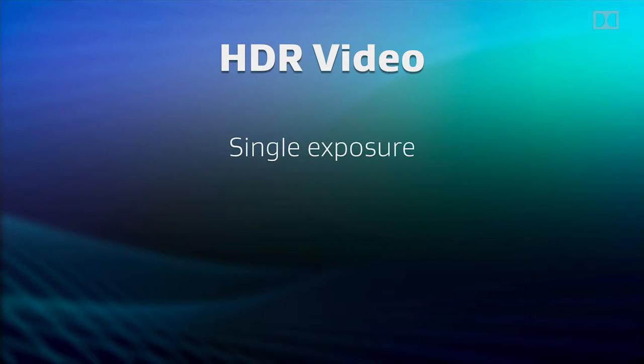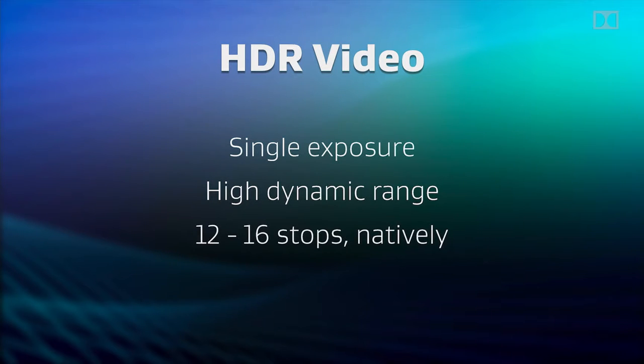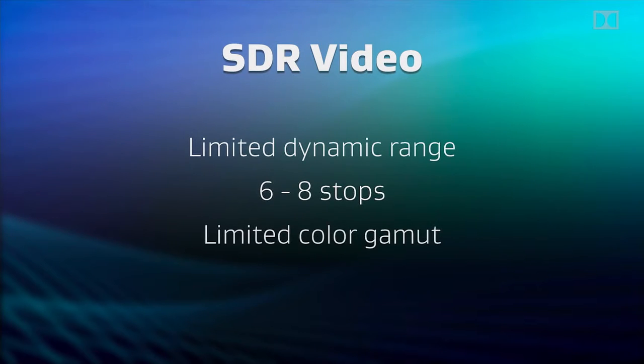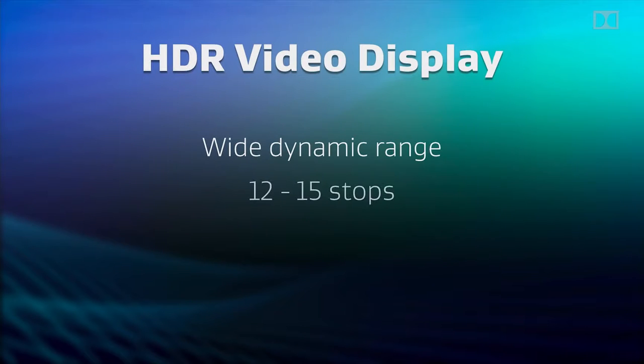And because of that, HDR is all about dynamic range. That is, the difference between the darkest and brightest portions of a shot. Now, for years, we've shot with cameras that are capable of incredible dynamic range, 12, 13, 14, 15 stops of information. But we've forced that information down a small pipe. It's known as SDR, and that's 6 to 8 stops. HDR changes all of that. It maximizes viewable dynamic range, but it does require an HDR monitor.